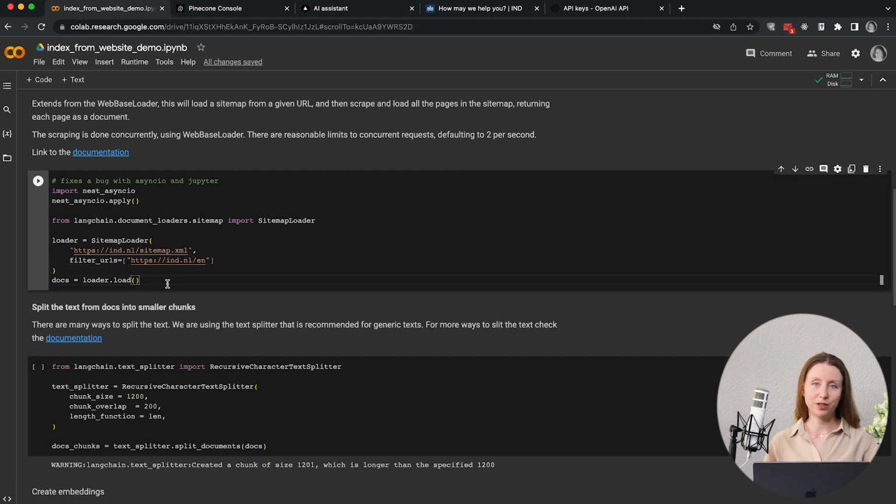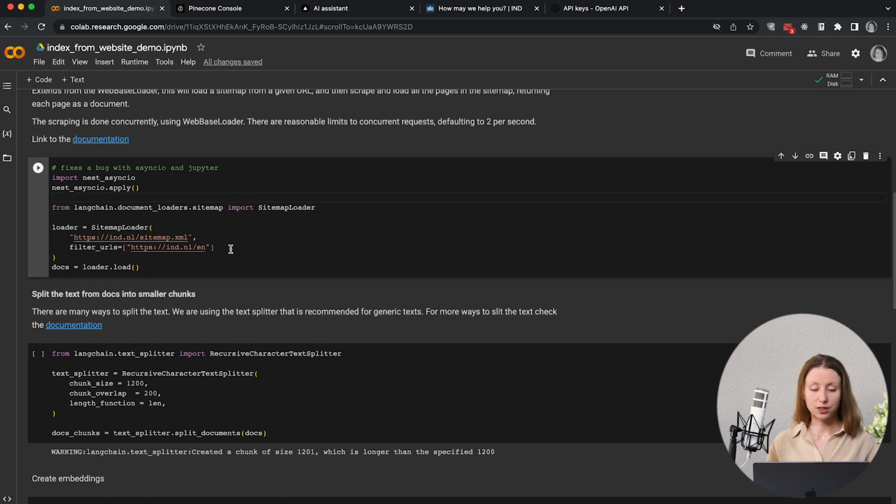First, we need to scrape the information from the website that we want and temporarily load it to the docs object. I'm going to use Langchain document loaders, and you can check the documentation for more detail. How it works is that I need to provide the sitemap to this loader.